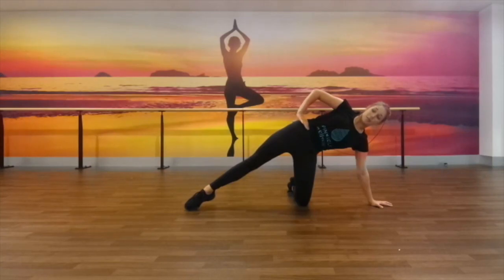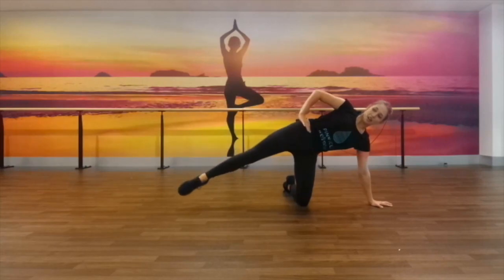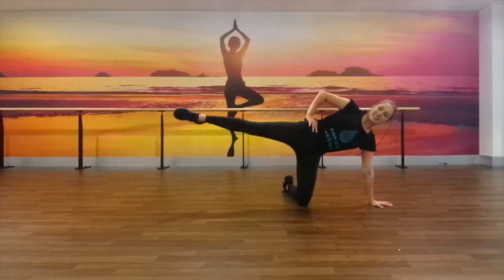We exhale as we extend and we inhale as we lower. Exhale as we extend, inhale as we lower. So we're using the sides of the glutes to lift the leg and to lower.